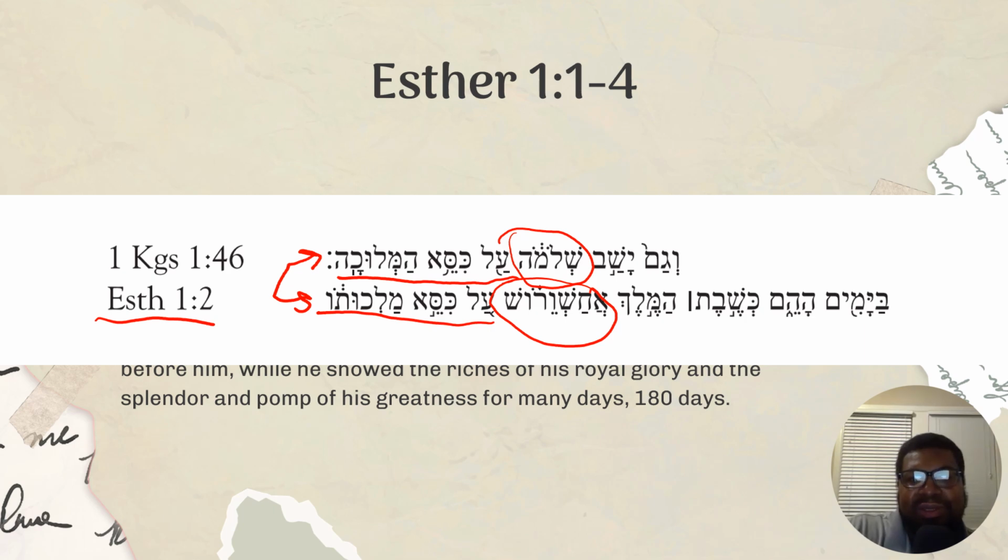you're also supposed to ponder, okay, he's got all these riches and glory and greatness, just like Solomon. Oh, he's sat upon his throne, just like Solomon. Okay, Solomon failed to be God's ideal king. Will Ahasuerus be God's ideal king? That's part of what I think the author of Esther wants us to ponder, and to compare and contrast these two with the description of God's king in Deuteronomy as well.